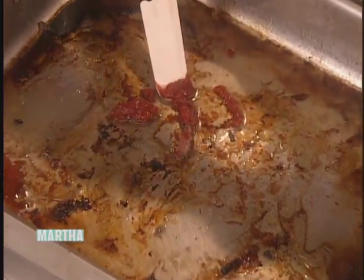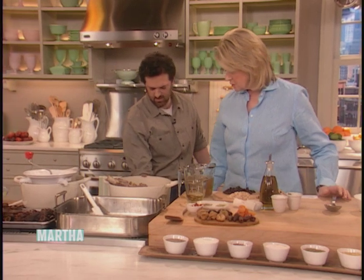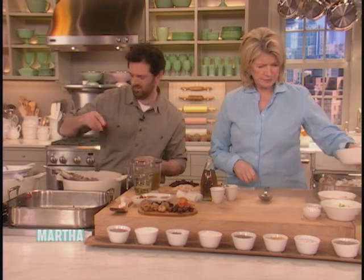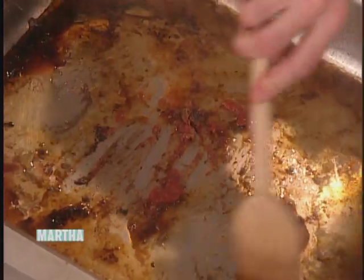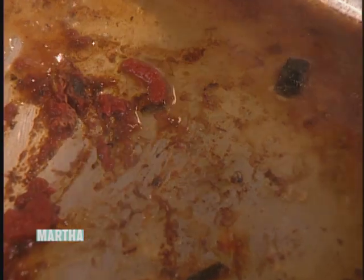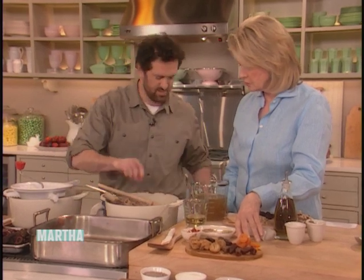And we would add a little bit of white wine to these as well. We're going to bring both of these up until they begin to just simmer. We're going to scrape the bottom of this pan, getting all these crispy bits. Any time you're braising something, these leftover bits add such a dimension of flavor. And when do all these spices go in? So what we're going to do now is scrape this in and let it cook off.